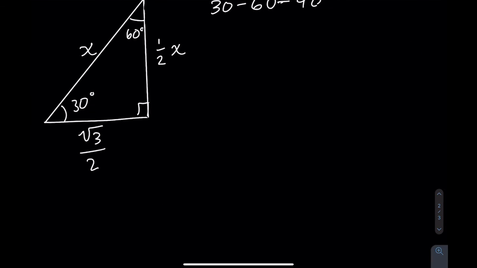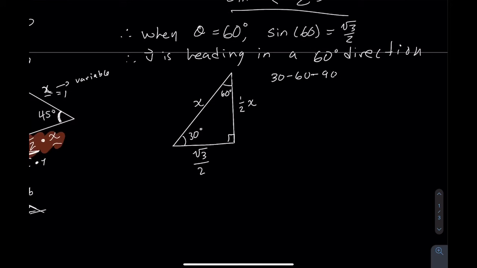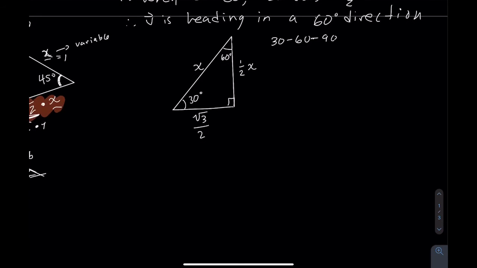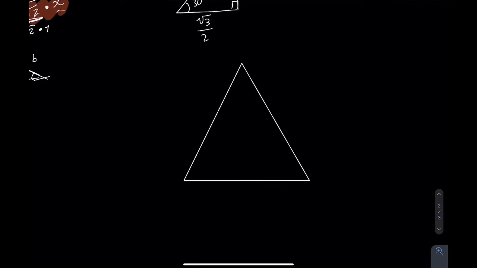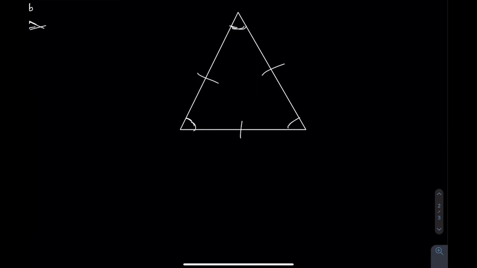Now, we can do the exact same thing with this 30, 60, 90 triangle, but it's a little bit more complicated. I can't lie. What we're going to do here is draw something called an equilateral triangle. An equilateral triangle, if you remember, is any triangle where all three side lengths are the same and all the angles in that triangle are the same. So let's draw it out. This is our equilateral triangle. These side lengths are all going to be the same, and these angles are all going to be the same. The angles within a triangle always add up to 180, so this is going to be 60, 60, and 60.